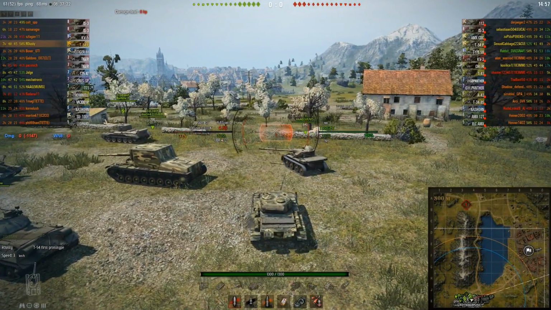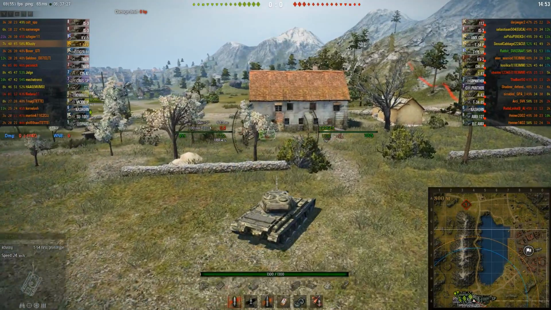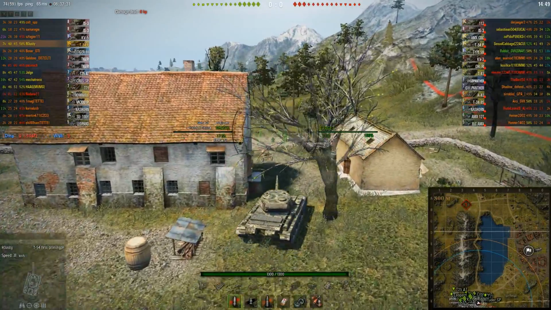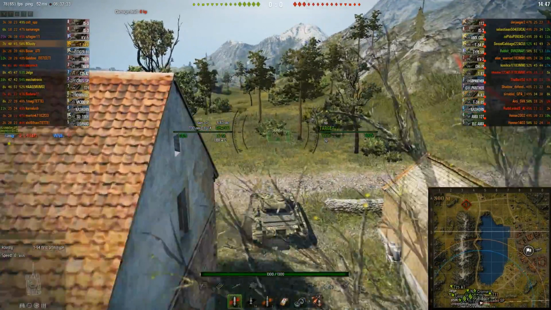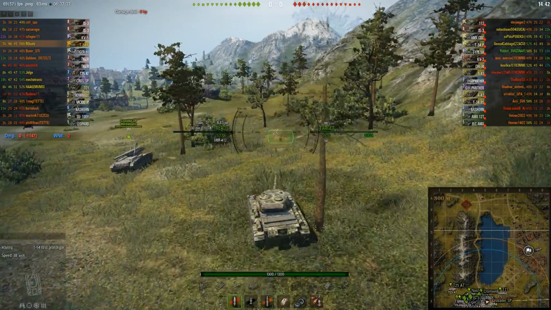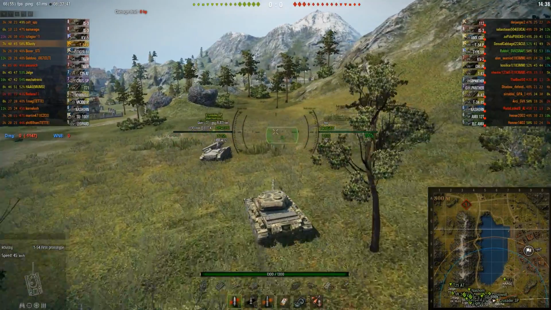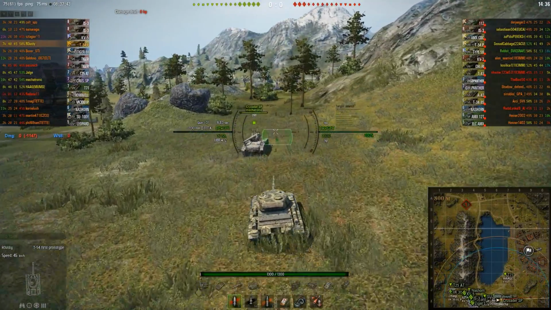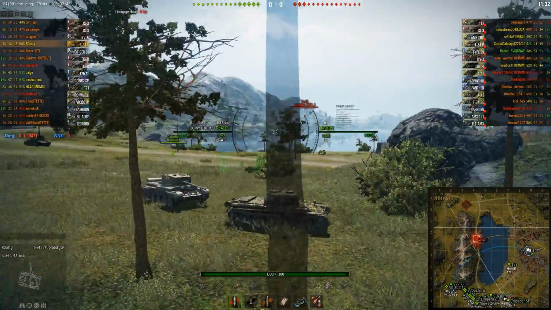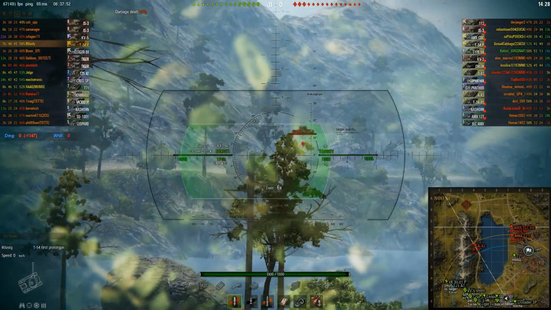So we're at Lakeville, and this is maybe the best possible matchup for this tank. Tier 8 match, a couple of heavy tanks above me, and I decided to go support the heavies into the city. But as I found out in a minute, the heavies are not going into the city for some reason. I don't know if it's common. We see a Mr. YOLO in his A43, we're gonna finish him.